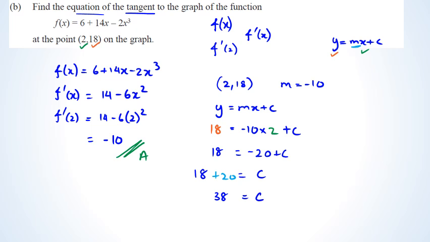Now remember, it's actually asked you to find the equation. So if you just leave it c equals 38, that's actually not good enough. Okay, so you've got to write at the end of it that the equation of the tangent is y equals minus 10x plus 38. And if you can get up to here, you are looking at a merit for this question.